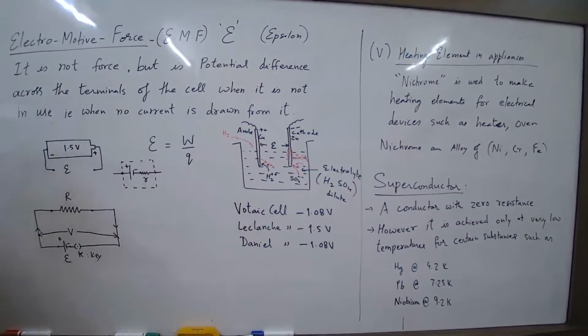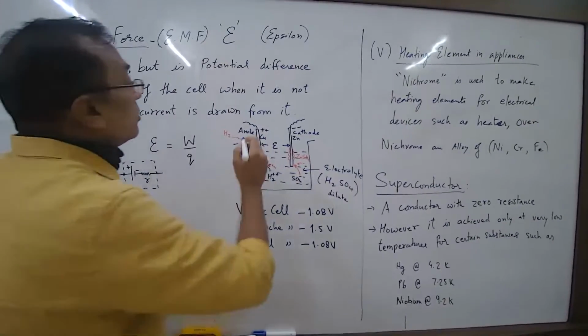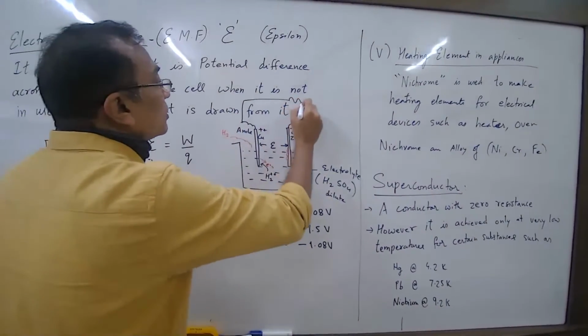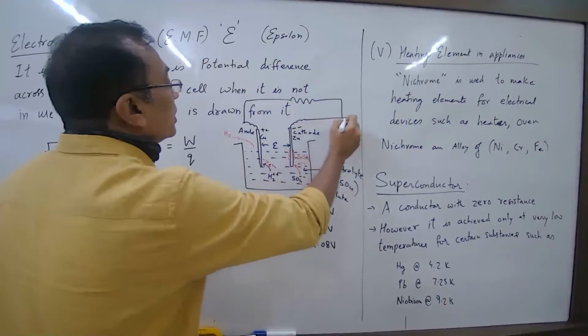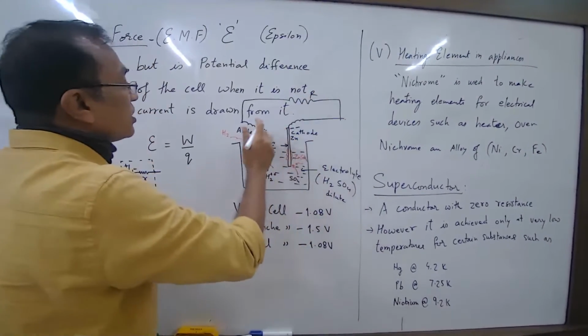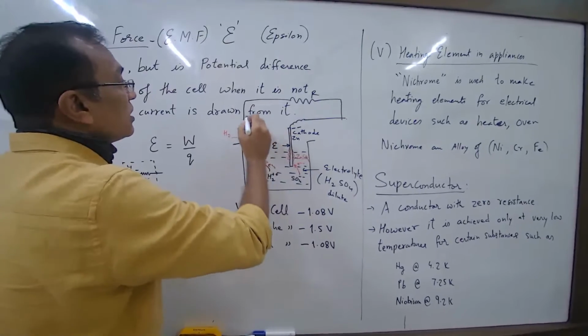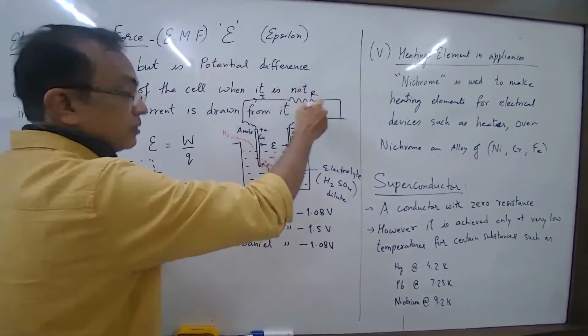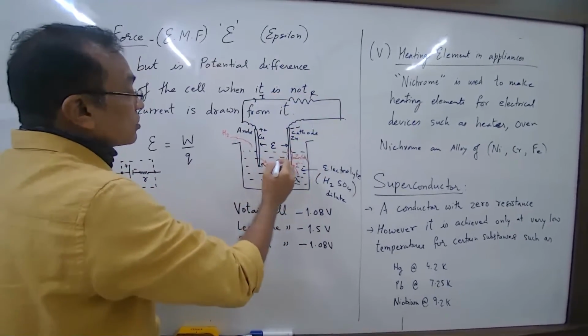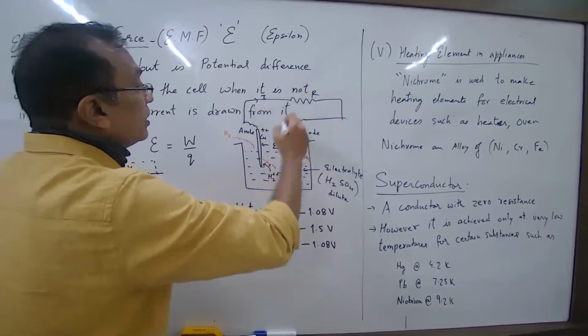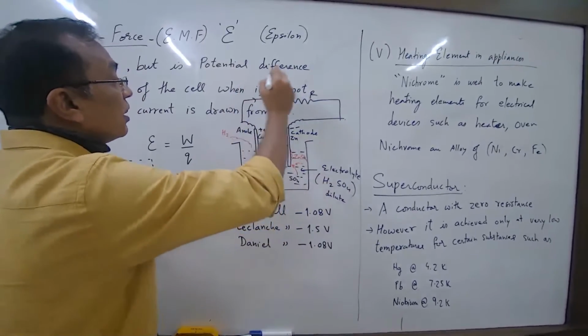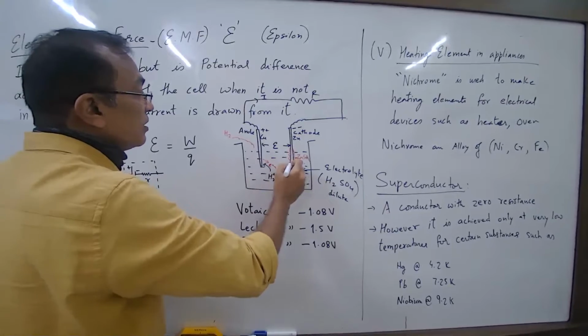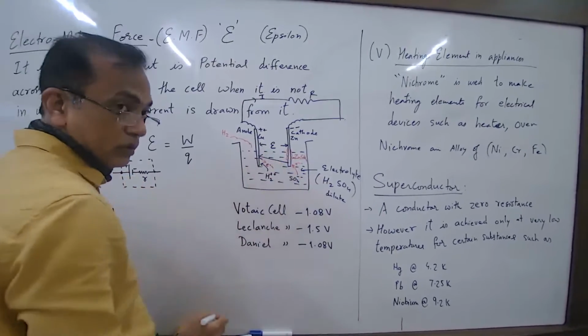Yes. So now this is the voltage when the cell is not in use. But when we use it, we have connected some load to it. So now there is a potential difference. Once the conducting path is there, the current will begin to flow through it. In the outside circuit it flows from anode to cathode, and in the inside circuit from cathode to anode.